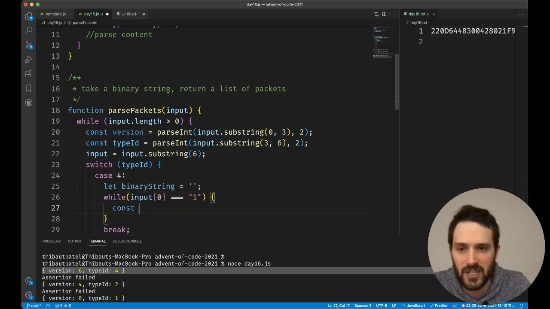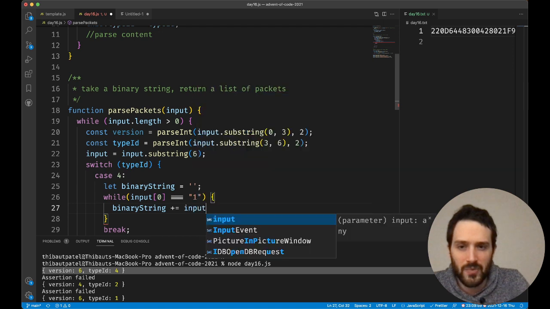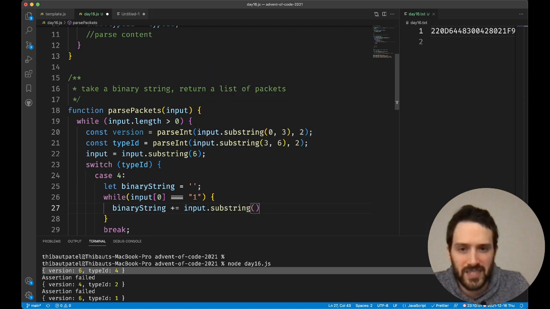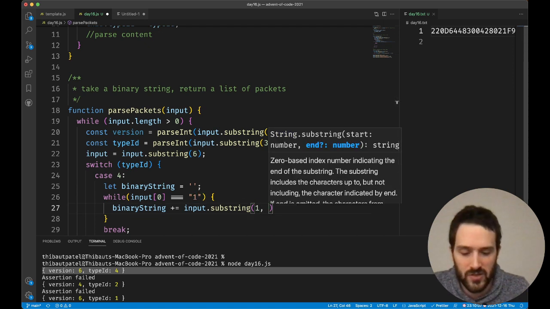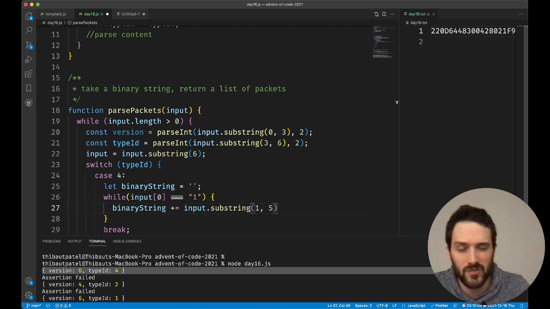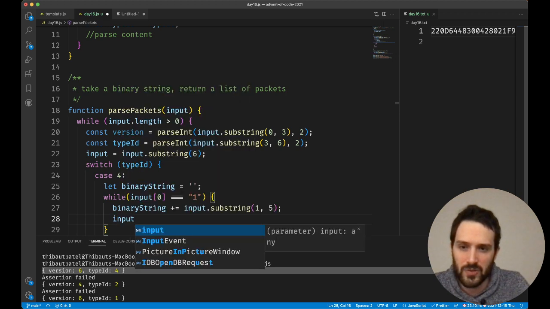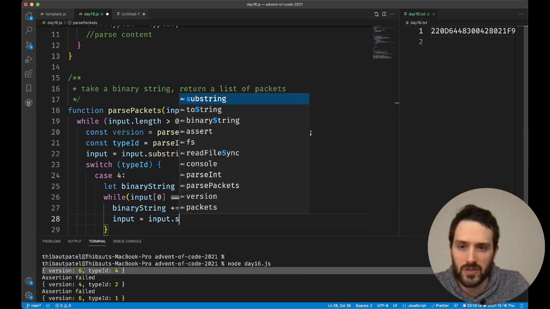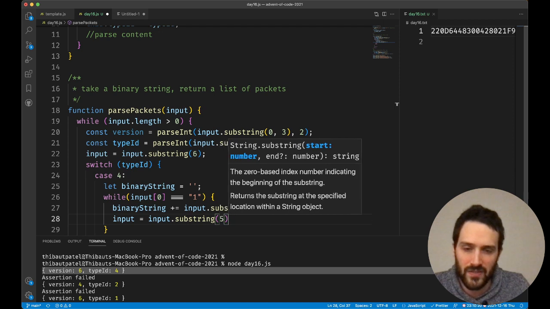It's empty for now. We're gonna say binary string plus equal input.substring, and here we start at 1 because we don't want to use this number, and we want 4 numbers, so that should be up to 5. So 1, 2, 3, 4. That's perfect. That's exactly what we care about. And here we can say input equal input.substring 5.